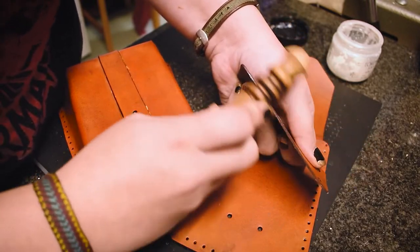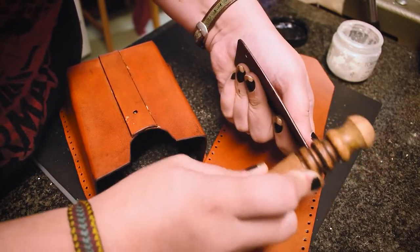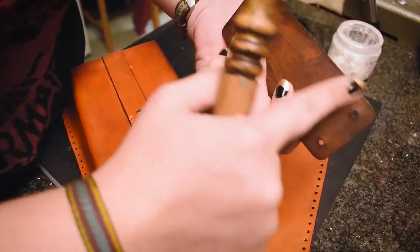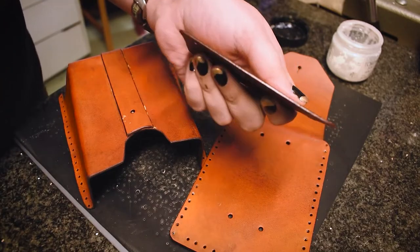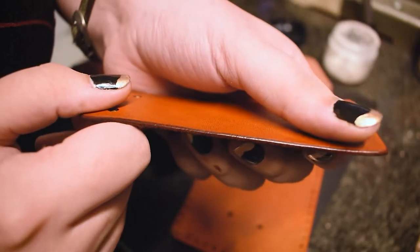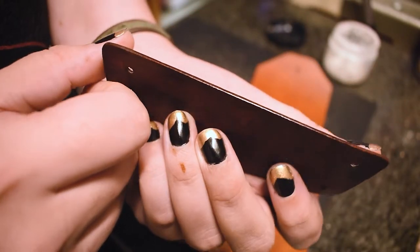The friction creates heat, which basically allows the medium to melt into the leather and creates a nice, shiny, sealed finish. This can take time and is an art in itself to do well and get a really good finish. Let's take a look at what we got here. This is kind of a rough pass, but you can already see the shine on it, especially when compared to the other side.